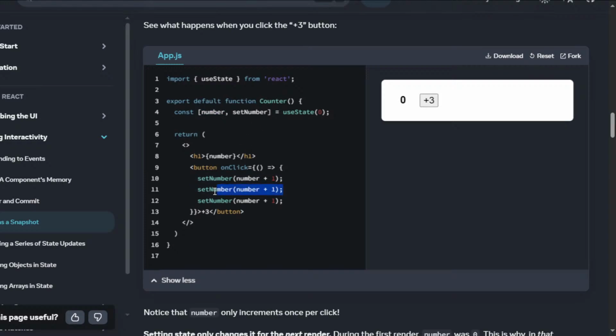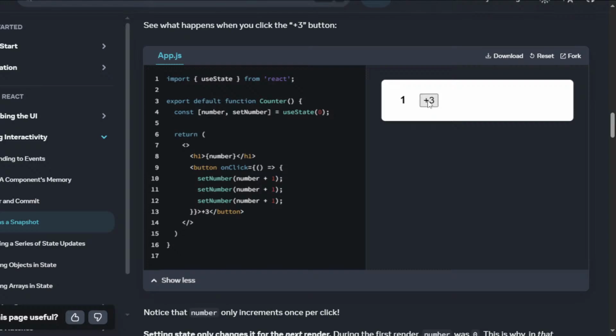In the second call, it's updating the number by 2. In the third call, it's updating the number by 3. Every call is updating the number by 1, but the thing is, we're calling one function three times. Let's see what happened. Does it increment 1, 2, 3 like this, or just 3, or happen only one time? Let's see. When you click like this, what happened?